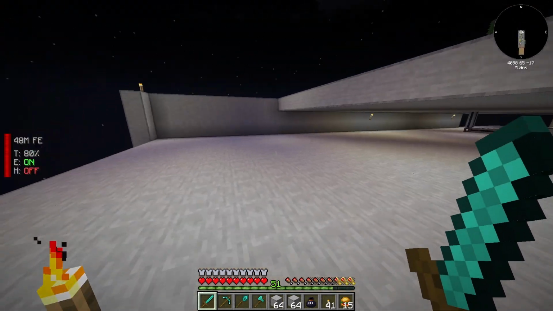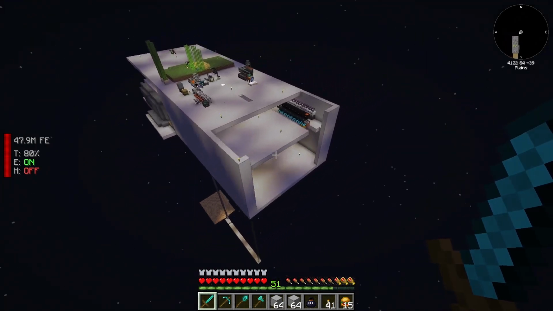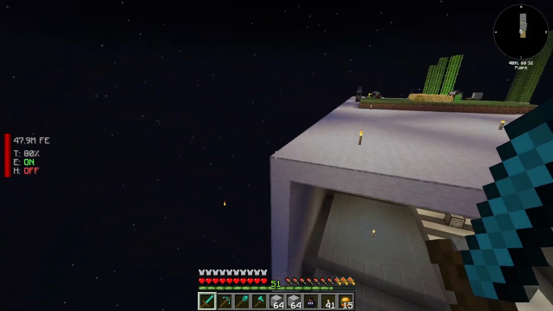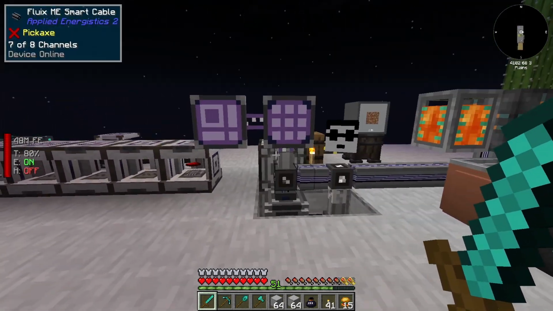It's going to go all the way down to the end. And speaking of this base, I've turned it into a bit of a concrete brick. Well, smooth stone brick. And it's not going to stay like this. I'm just doing this to tidy it up a little bit, but then we're going to have some designs around the outside. But anyway, we're not worrying about builds today. We're going to get this set up first.